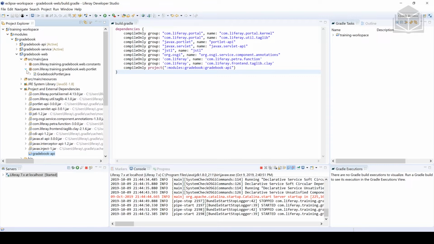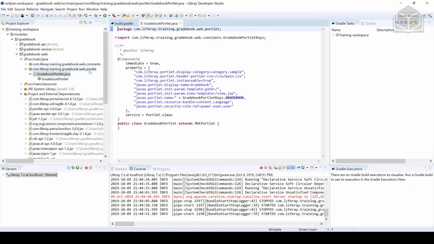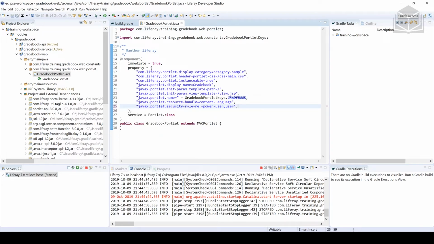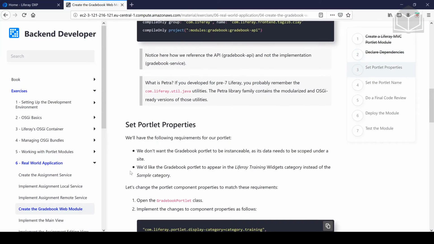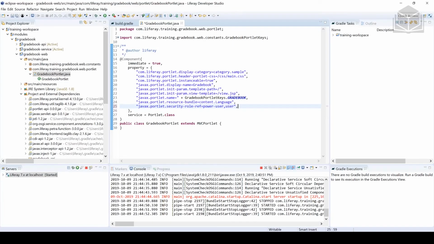Let's head over to our portlet component, which is going to be the widget in the UI. And let's declare a couple of properties over within the component class. So source main Java, and then web.portlet. Since we're adding a new property, within that property attribute, go ahead and add a comma at the very last one. Let me turn back on line numbers here. So here on line number 25, head back over to your exercises resource, and we'll go ahead and grab those two properties and add them within our portlet component, and then save along the way.